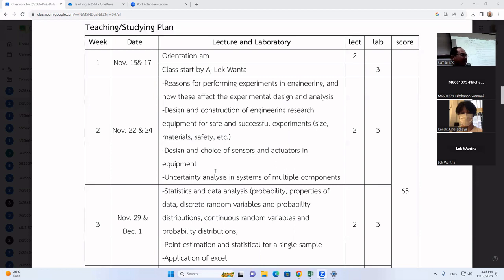And also we apply Excel. We have two programs, Excel and Minitab. There are many programs commonly used for data analysis. Excel we also use, but it's limited. For example, we would like to design the ANOVA analysis, but Excel is limited to only 2 parameters. But if you use Minitab, it's more than 2.